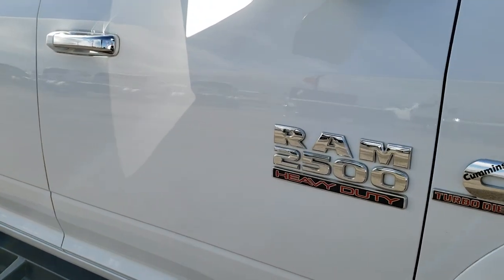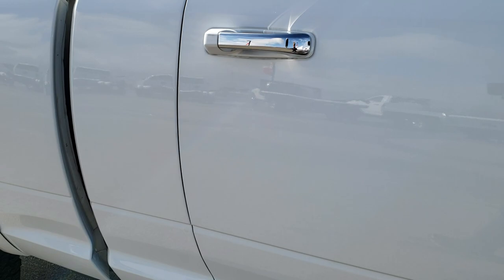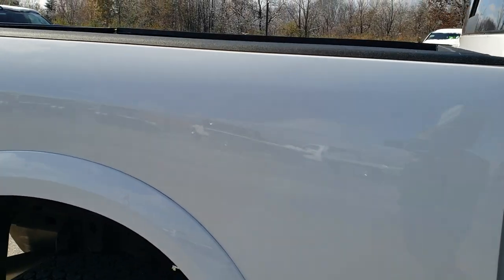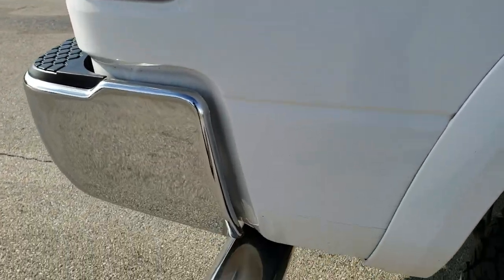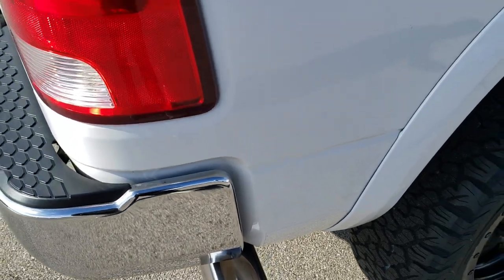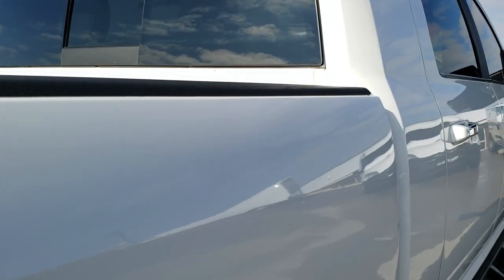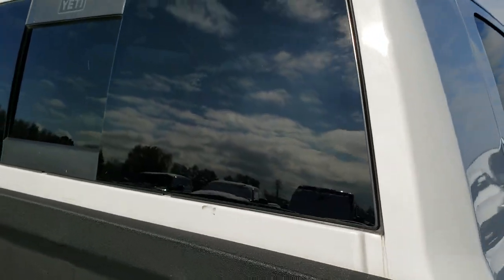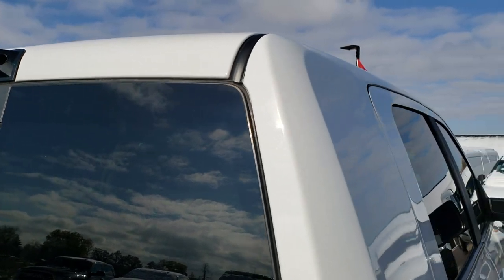As you go down this side of the truck you can see just how clean the body is — how reflective and mirror-like that paint is. If you want to check out more pictures of this truck, there's a link in the upper right part of your screen to our website. We take these HD videos so that if you are far away or just cannot make the trip down, you can still see the truck, hear the truck, and have confidence in the vehicle before you even get here.